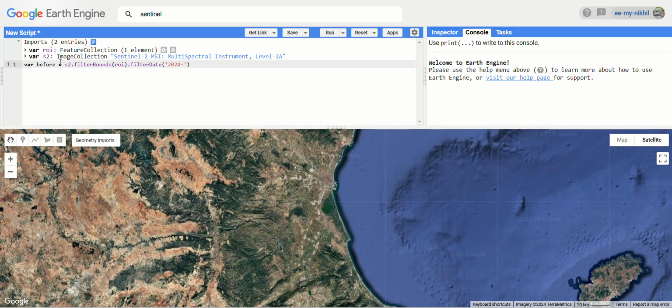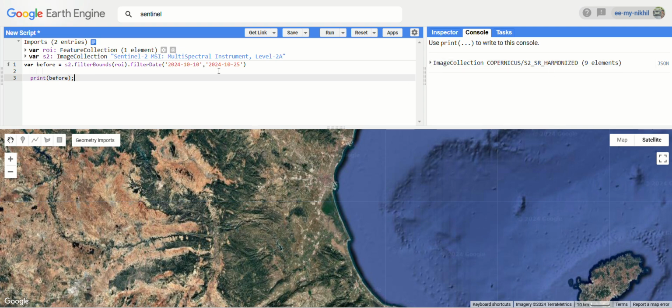So let's select 2024 October 10 to 2024 October 25. Then we should also print this and see how many images are available between these filters.